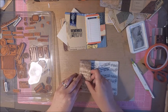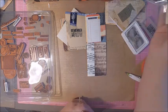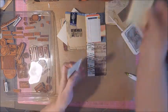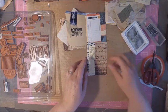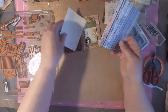These little side pockets are great for journaling cards, and that's usually what I'll use them for. I'll add some journaling cards where you can easily put them in and pull them out, and they're great places to add little notes and then tuck them away in the side pocket.